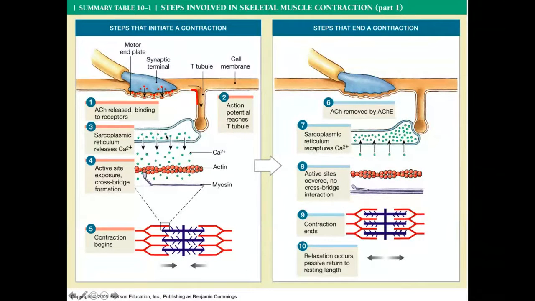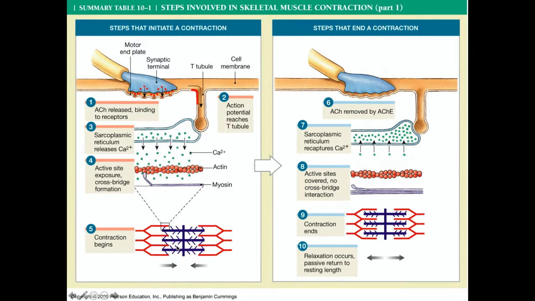What does the sarcoplasmic reticulum store? What mineral? Calcium. When calcium is released, it hits that sarcomere. Remember that entire junction with actin and myosin. What is the calcium going to do? It's going to remove troponin so that the tropomyosin shifts and the binding sites are exposed. Now we have the elbow here that bends, it attaches, and then the wrist joint here that flexes, and this is going to create a contraction.